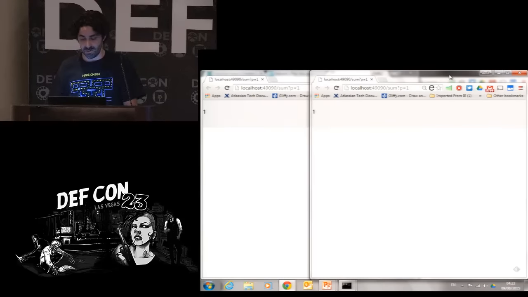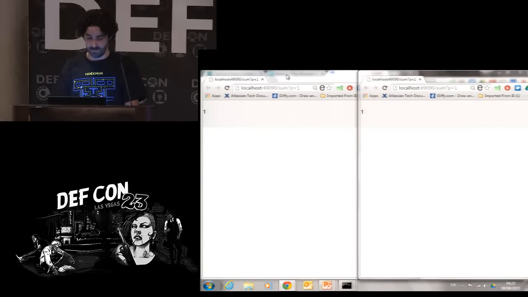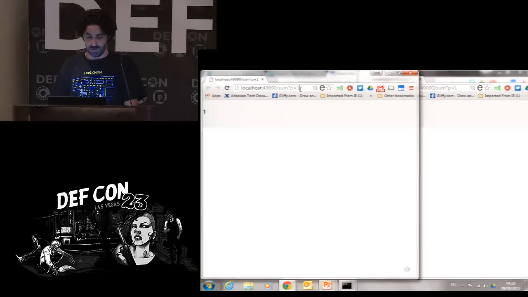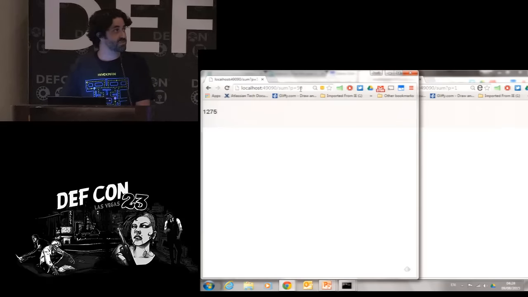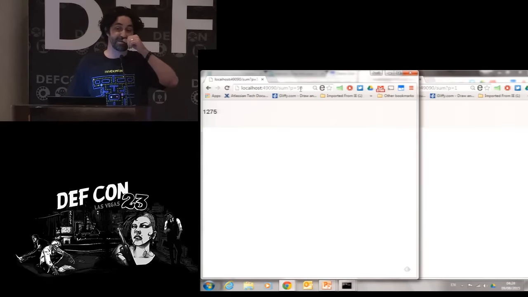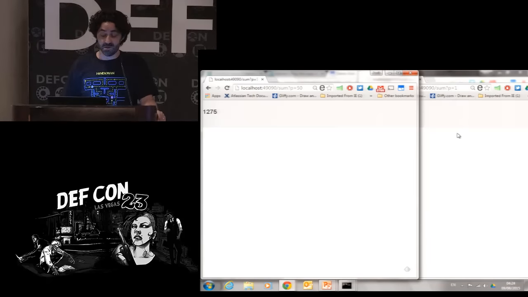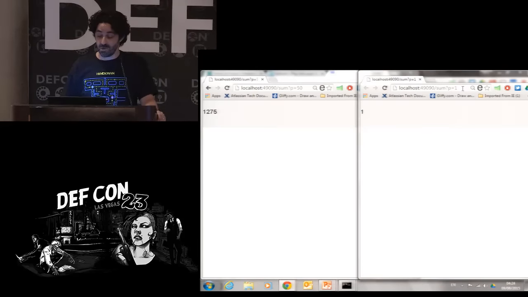Okay, I hope you can see the screens on there. This is actually going to run the script. I'm going to put the number 50, for example, in here, and you'll see that within a second we'll get a response. That's the calculation, a quick CPU calculation, and that's it. Now we're talking about single thread, so Node.js can only run a single CPU-intensive task at once.